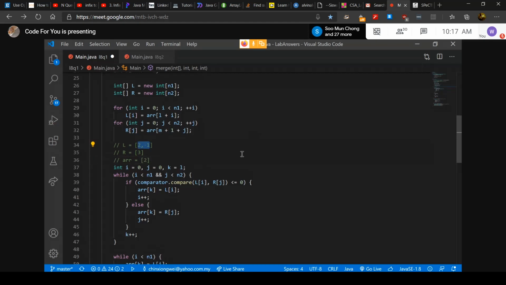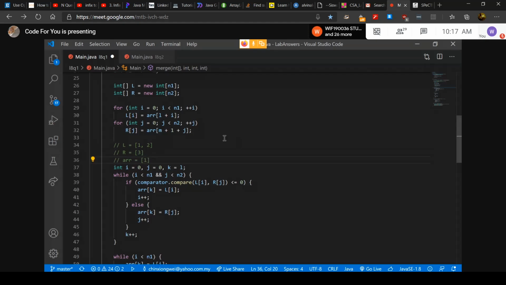But here it's impossible to be unsorted because we are doing divide and conquer, right? Divide and conquer means before we reach this stage, we already solved the subproblem of the array. So it doesn't make sense for it to be unsorted, right? So now we are comparing 1 and 3 and looking at which one is smaller.